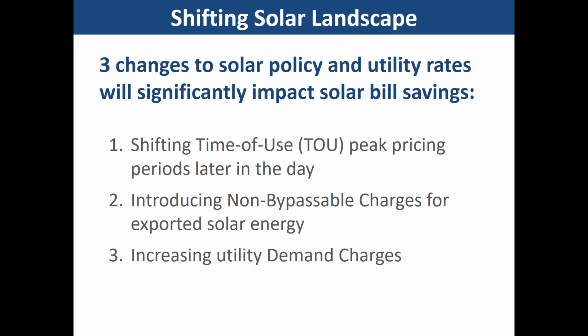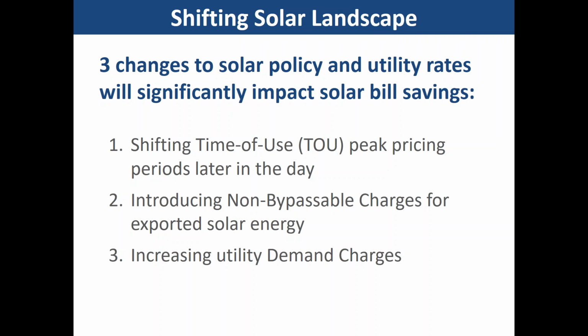rates. So time of use rates are utility rates that charge customers different values for different times of the day. So depending on when you're consuming electricity, you may pay a different price. Right now, it's structured that the highest price periods are during the middle of the day when solar is producing the most energy. The proposal is to shift those to later in the day into the evening periods, which are becoming the peak periods in California when energy demand is greatest on the whole system.